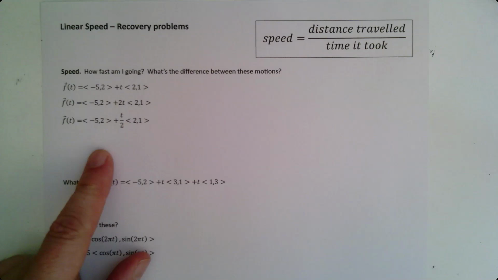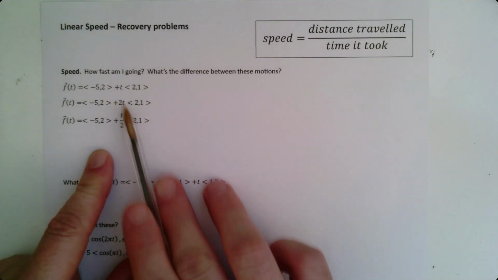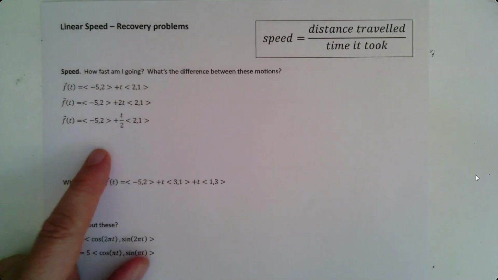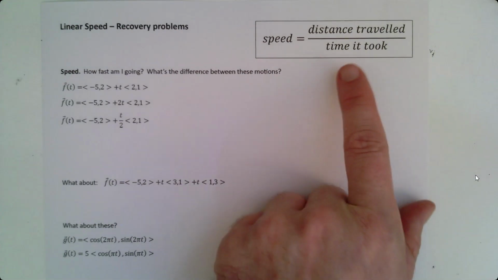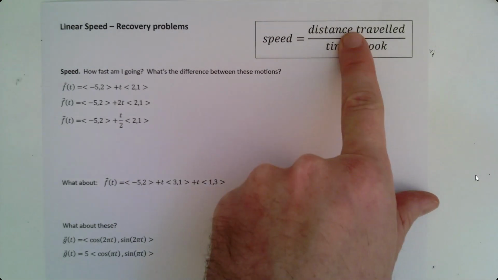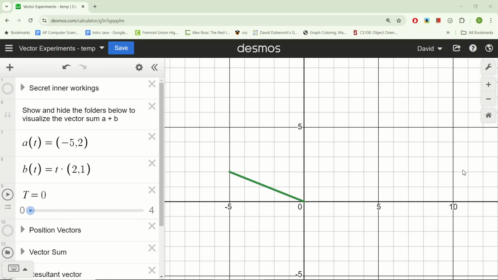For these three vectors, they're all exactly the same except for how they're being scaled in the front here. So let's try and apply the idea. Let's decide a certain amount of time, 1 second, and let's ask, what distance did we travel in 1 second? Here's a Desmos visualization of that same vector equation. So I've got negative 5, 2, which is taking me here. And that's not being affected by time, so that vector is always there. And then if I'm going to add the time-scaled vector, remember vectors add end to end. So here I am at time 0, and when this is 0, that scaled this vector down to length 0, which is why we don't see it there. And then at time 1, there we are. I've added this over 2, up 1 vector.